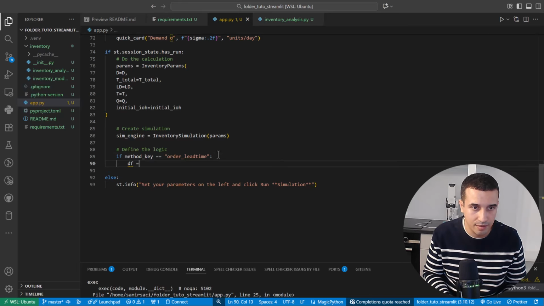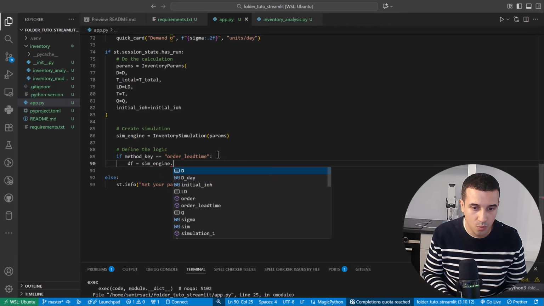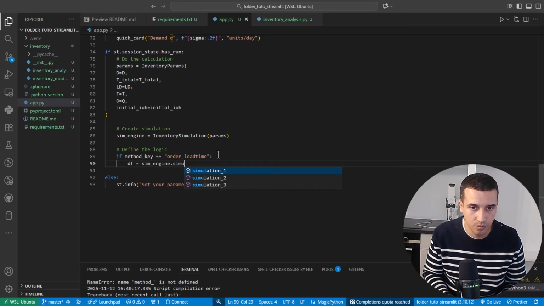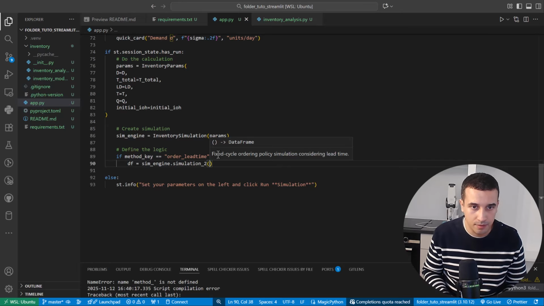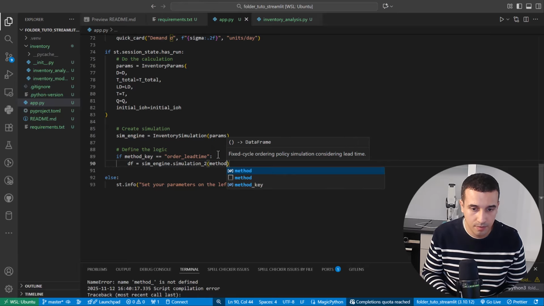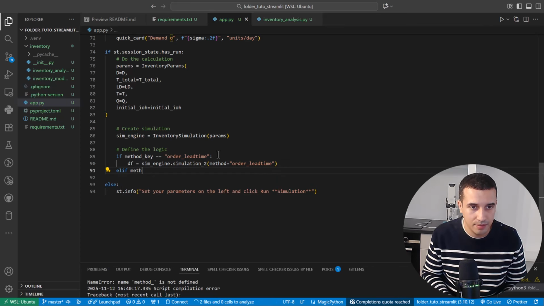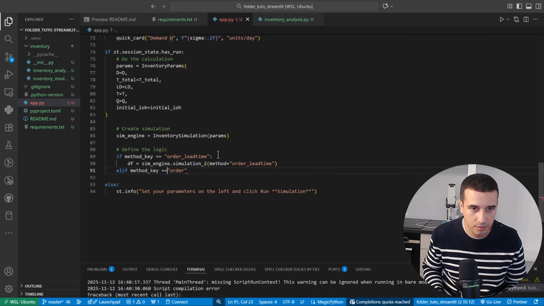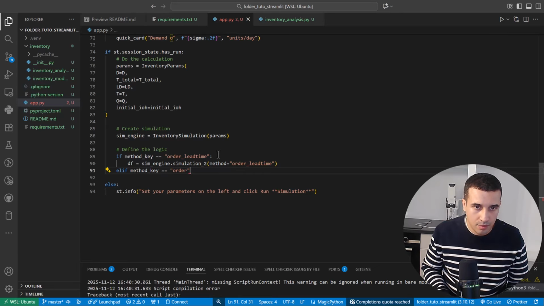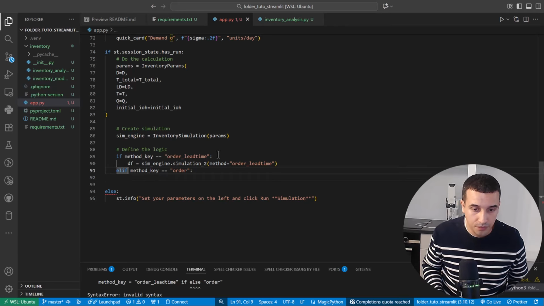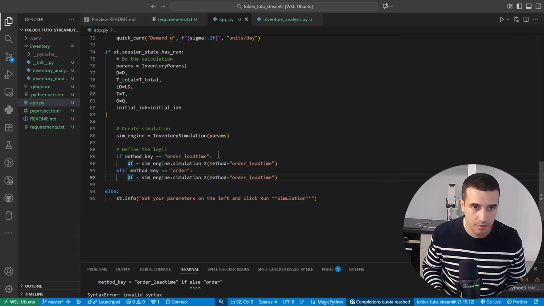df will take the sim engine with the function 2, and the method will be order lead time. Then if the method key is order, it's going to be the second simulation, but now with the method order.